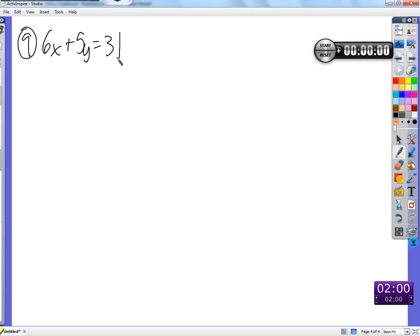Okay, so let's get y by itself. So that's basic here. How are we going to start to get y by itself? Subtract 6x from both sides. 5y equals, let's say, negative 6x plus 31, just because that's the order we're used to. Now, we don't want 5y, we want just 1y, so how do we get y by itself? Divide by 5. It doesn't really matter what's over here, right? It just matters what you need to do to get the variable by itself. So if you need to divide by 5, you need to divide by 5. Divide this entire side by 5.